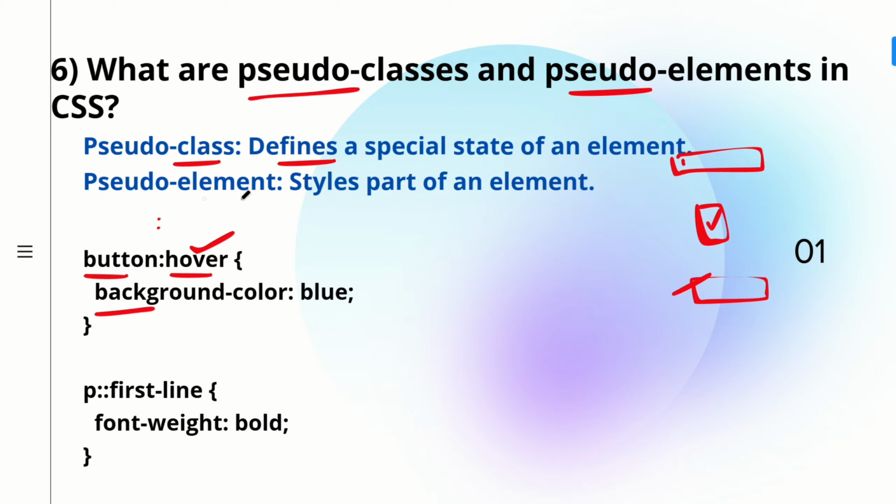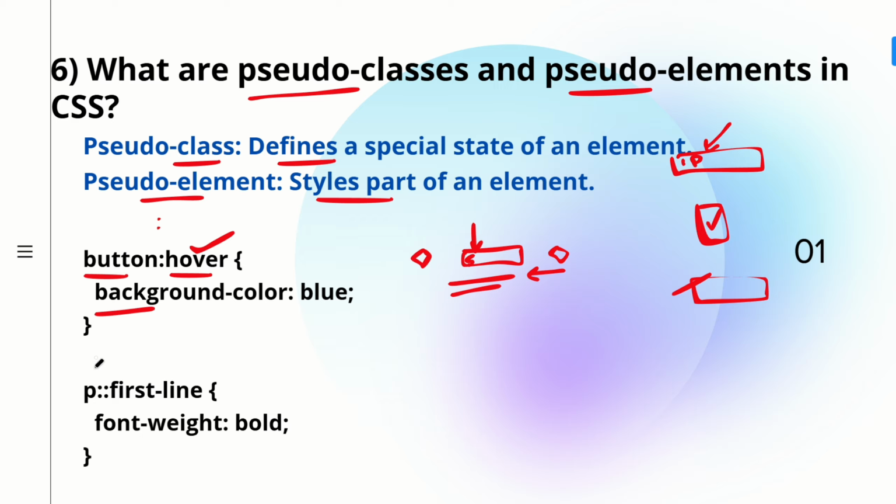Now let's see what are pseudo elements. They style a part of the element. So a part of the element can be, for example, this is my paragraph. Okay, here I have written some paragraph. Then it can have different parts. It can have before of the element, then it can have after, and if there are multiple paragraphs, then we can have the first letter. In this, if I have written s, then it can have the first letter, it can have the first line of our div or of our paragraph. And if you have the input text, then we have placeholders also, right, that is enter your text. So this placeholder is also one of the parts of the element. So these are the different parts of the element, and this is called pseudo elements. So pseudo elements are useful for styling the part of an element.